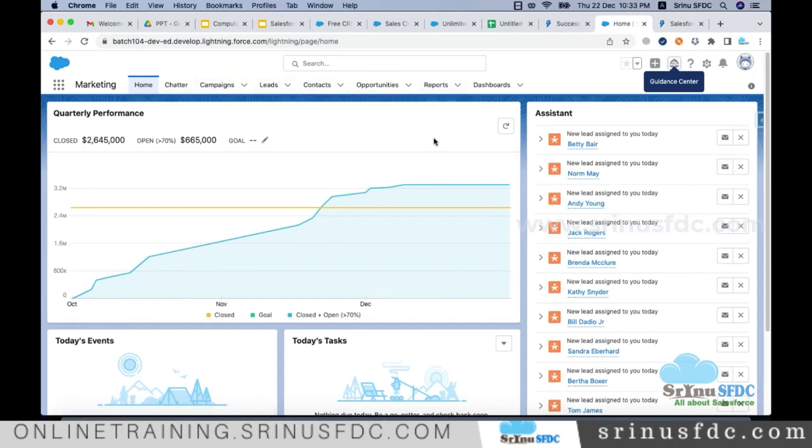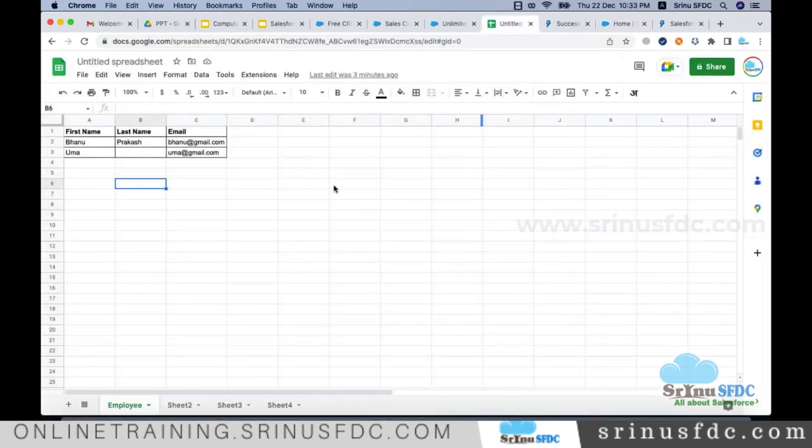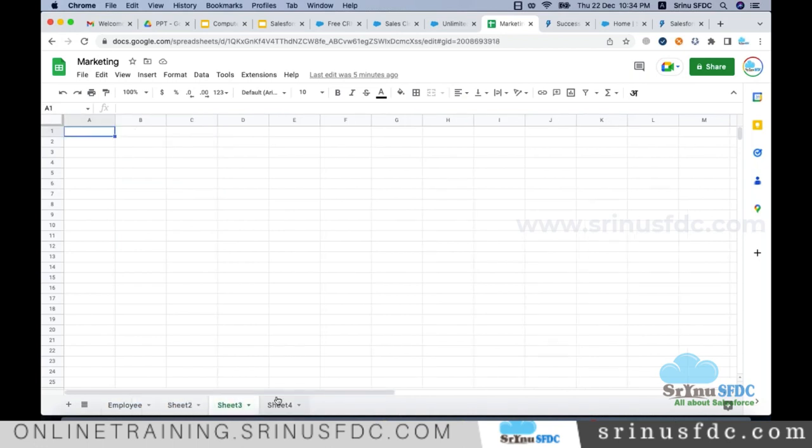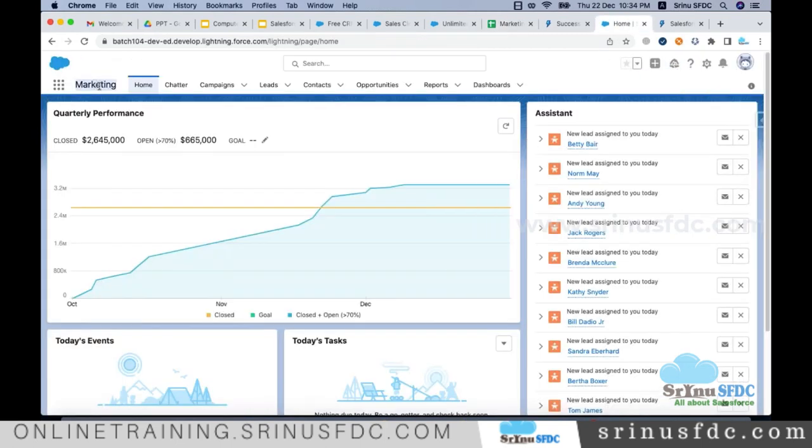To understand it easily, let's say this is a marketing Excel file. In that, you can create a sheet for campaigns, a sheet for leads, and accounts to hold. I can create one more Excel file, name it sales, and create different sheets. If you see, this also looks like this marketing application. Like a sheet, here we have the tab.